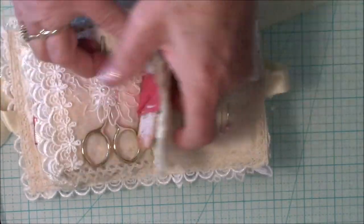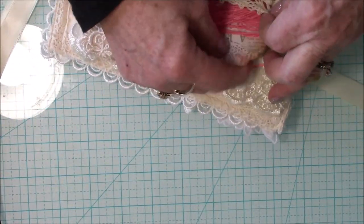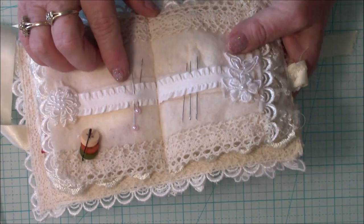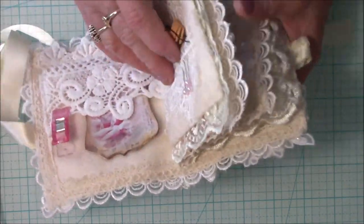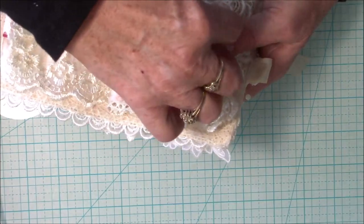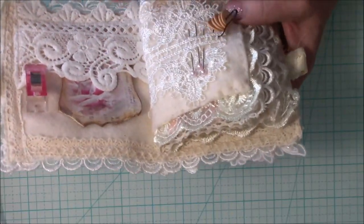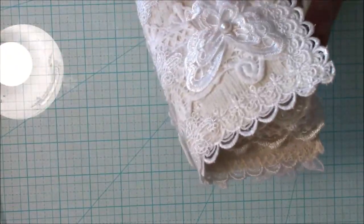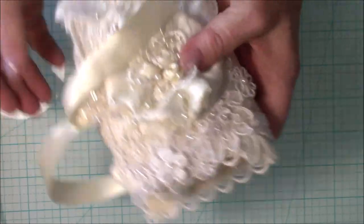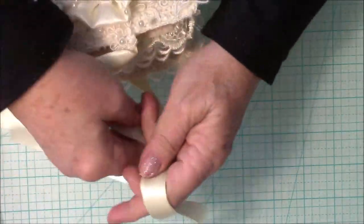I'll take you through the book: the front page with the little pocket, then the next page where I made some little thread holders out of cardboard and fancy paper, my little scissors, the page to hold pins and needles with some buttons on one of those little bulb pins, more decorated cards to put regular or embroidery thread on, little tape measure pockets, some more pins and buttons, one of the clips. And on the back I used the butterfly applique and a few little appliques. And there you have it — this beautiful little adorable sewing kit needle book.